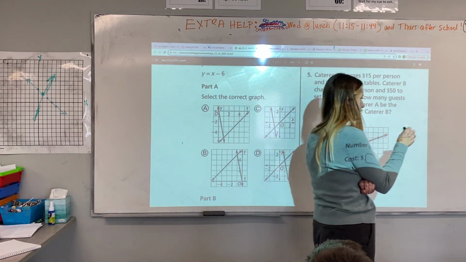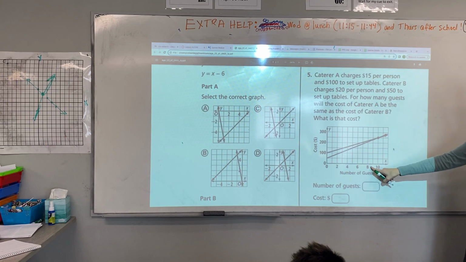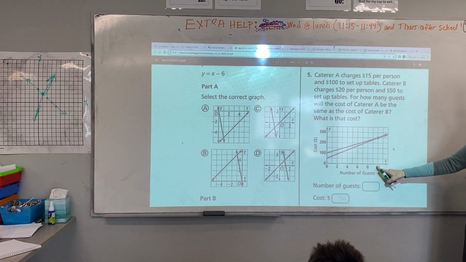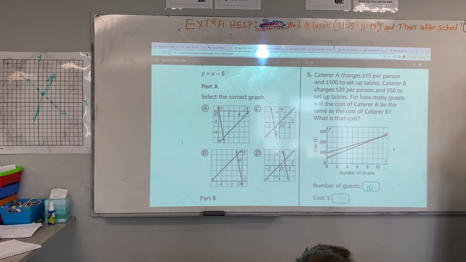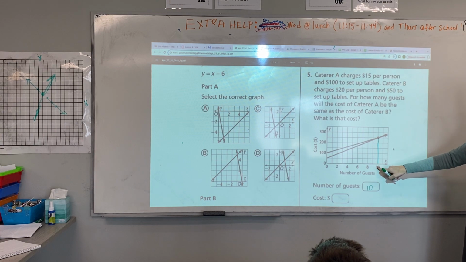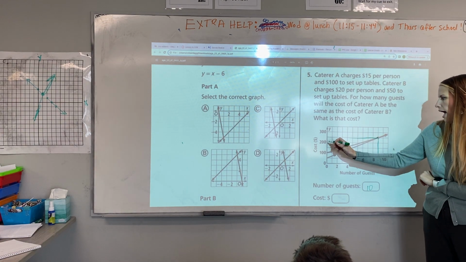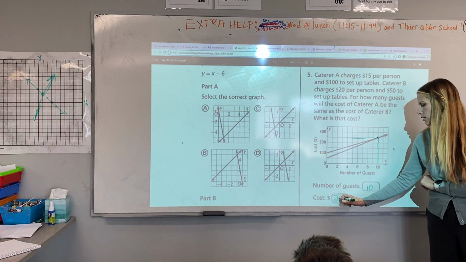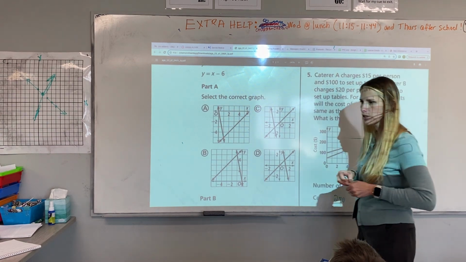For the x value, notice that the x-axis represents the guests. So to get the guests, you're going along the x-axis and finding where the solution lines up. 10 guests, so you have the number of guests already. For 10 guests, it costs $250 because it's at that 250 mark. This solution goes to the 10 on the x value, which is the number of guests. And it also is halfway between 200 and 300, which would be 250. Makes a little rectangle. Does that make sense to people who had a little trouble on this quiz?